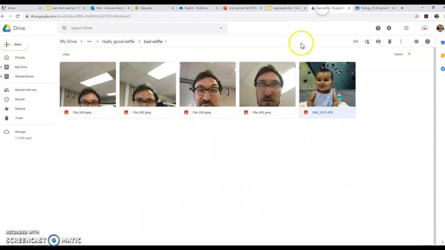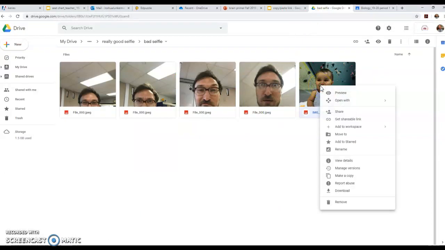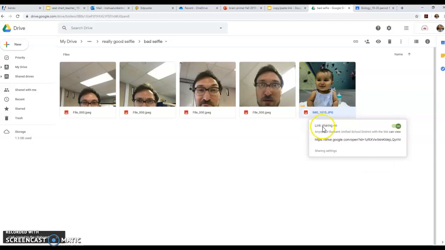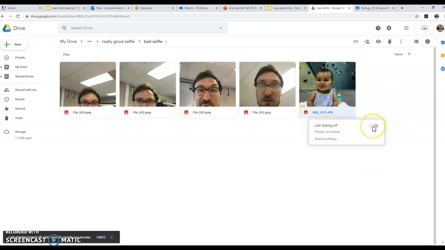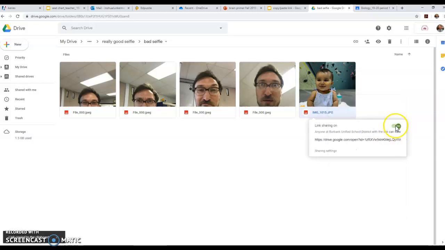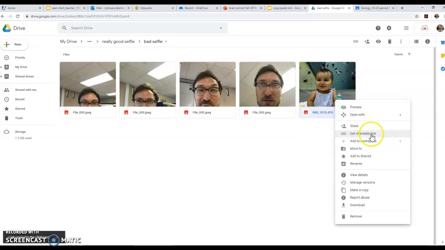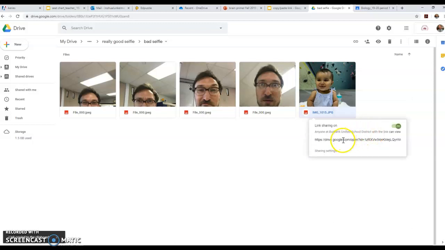Well, we go back to our Google Drive, and now on the computer, I'm going to right-click. I right-click it, and you get these options. Now we want a link. So you click Get Shareable Link. It says link sharing is on. You can turn it off. If it is off on your phone or computer, you got to turn it on. So Get Shareable Link. You can see it's on. And then you have to touch the URL. That's the address, the URL. If it looks gray like this, you've copied it. So the link is copied. All right.